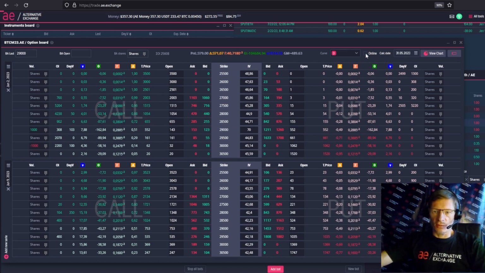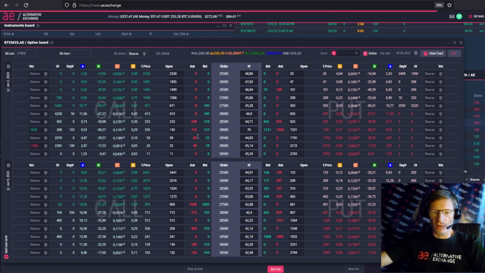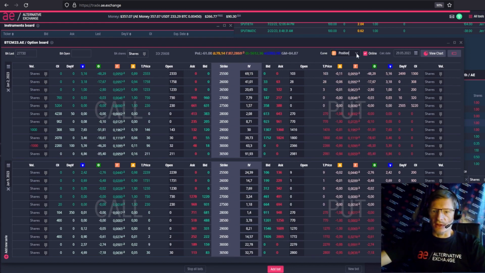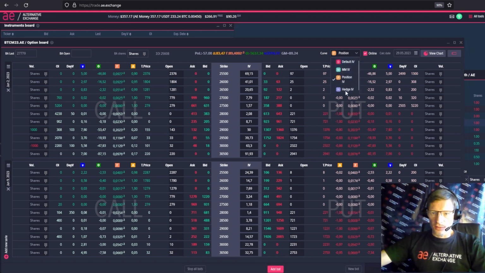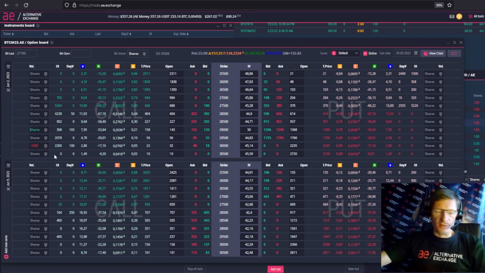If we want to go back to default calculations, we just go back online. The quote has updated. The price is again 27,829, going up as usual. And all the data has rolled back to the defaults, except the IV. IV remains the same, but we can set it to different values online. But if we remove it, the default IV will return. Now I will demonstrate something. I will put a different volatility, but my charts are kind of weird, so no, I will return back to default. And now the simplest thing.